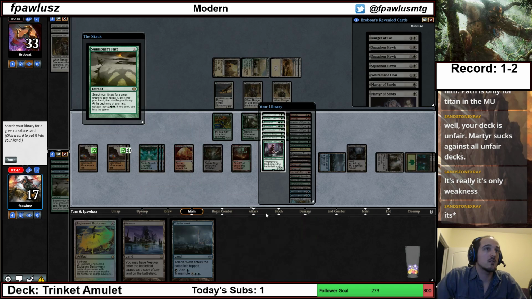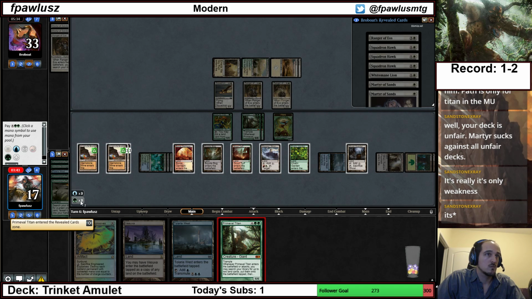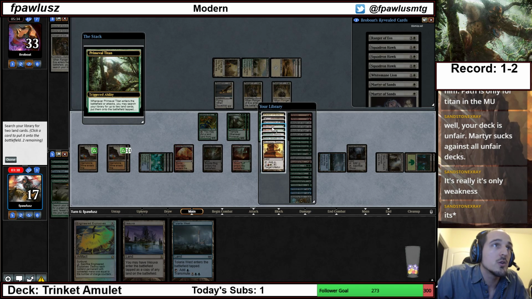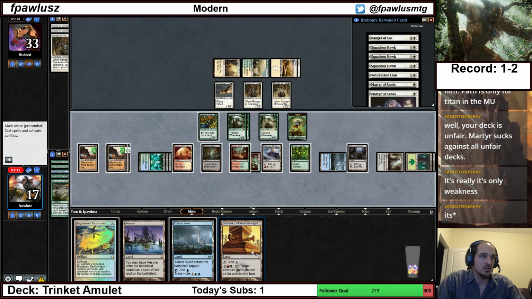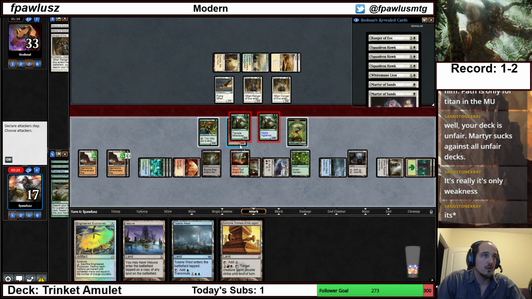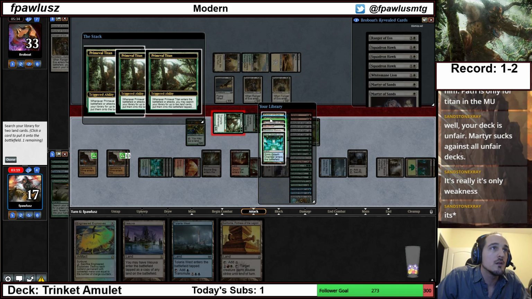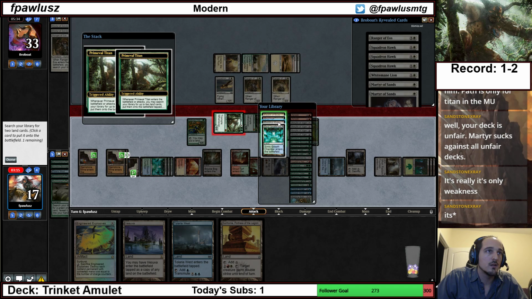So Summoner's Pact. Get Primeval Titan. Yes, I'm gonna get the double Sunhome and Turf. And all of these are actually suboptimal plays that I'm doing right here, but because of time constraints, I'm going with them. And this one. Okay. Yes. 1 and 1. Yes. 1 and 1.